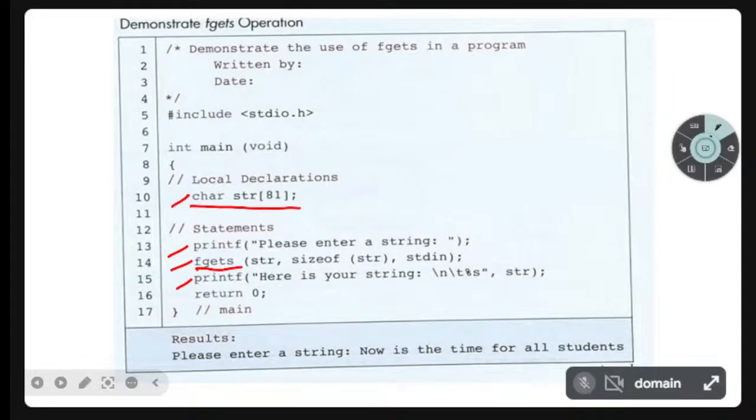What is stdin? Standard input. Standard input device is the keyboard. stdin, that is the standard input device, keyboard. stdout, standard output device, that is monitor, display. stdin, stdout, standard input, standard output. Just write only 4 statements. Finish. The remaining are common, known to us.